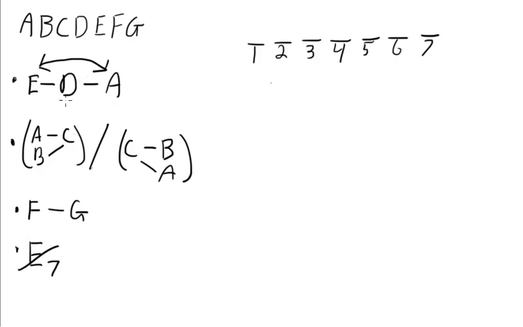Our first rule says that D must be sandwiched in between E and A. Now, we don't know the order of E and A, but one thing we do know is that D can never be on either end of our diagram. D can't be first, D can't be 7th, because we have to have room for E and A on either side of D. If D was here, then where would E or A go? It can't be sandwiched anymore. It's going to end up being before E and A. And the same is true for position 7. So the ends of our diagram here are being limited with D.